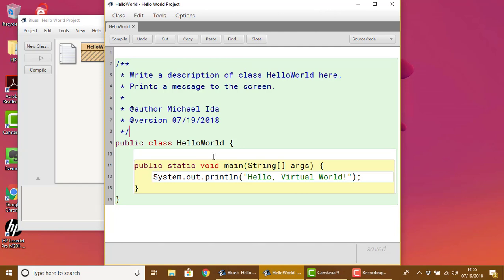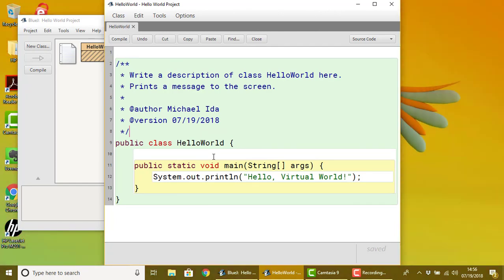You might think, well, why do we have to have a main program inside the class? Isn't it obvious that that's where the code is? Well, if we have multiple classes and different pieces within each class, one of those has to be the main program, so we have to tell it which one that is. So here's our main program. Remember that every main program has to start exactly this way: public static void main string args. And then within that block of the main program we have our actual instructions. We have just one instruction, system out print line, hello world, hello virtual world. That will print out that message to the screen.